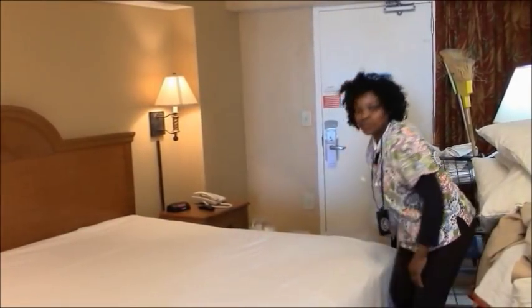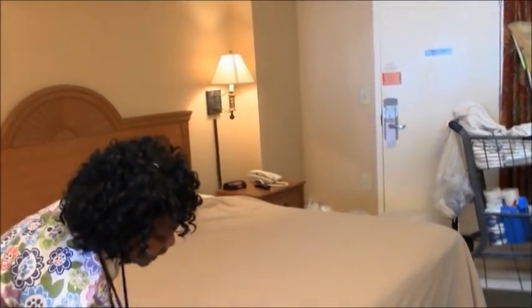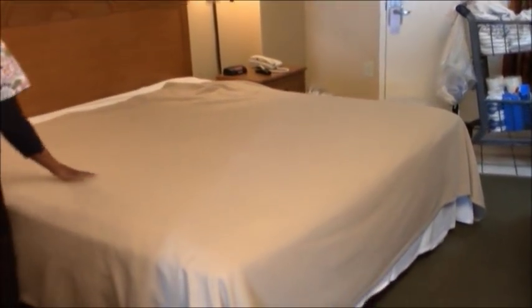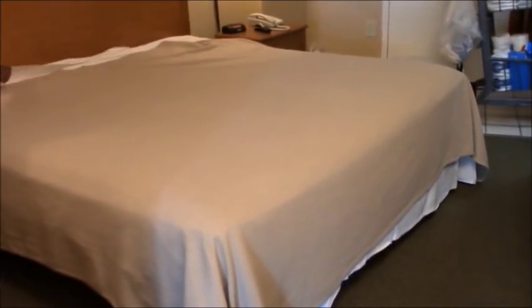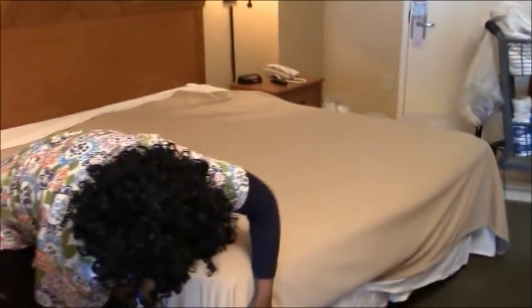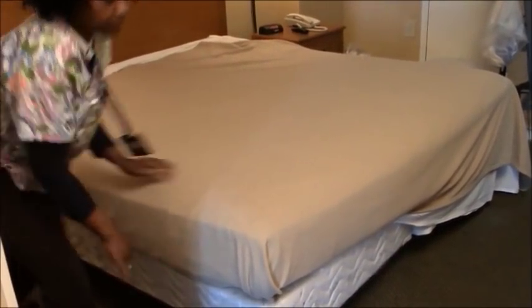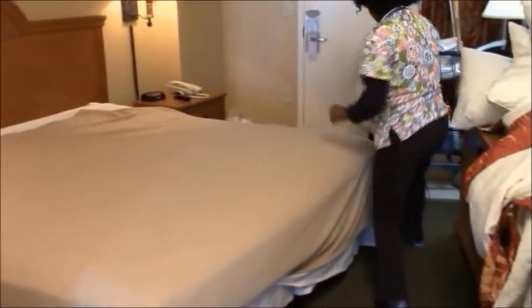Then next, we are going to put our blankets. This is how we do our blankets. We fold here and we tuck. Tuck it all the way. Do the same here.